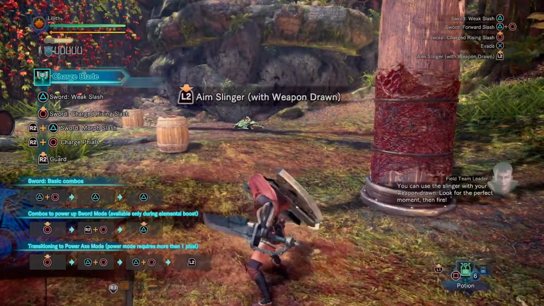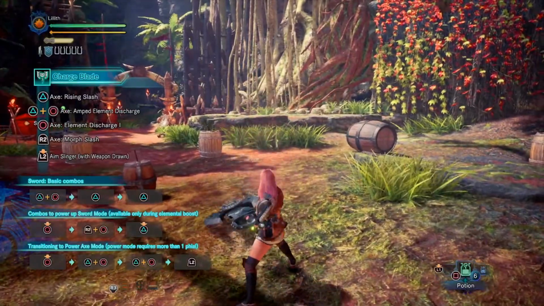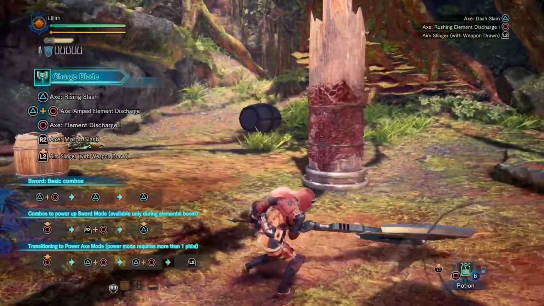You can use the slinger with your weapon drawn. Press R2, look for the perfect moment, then fire. I go straight into axe mode, and you can see my mobility is actually affected.